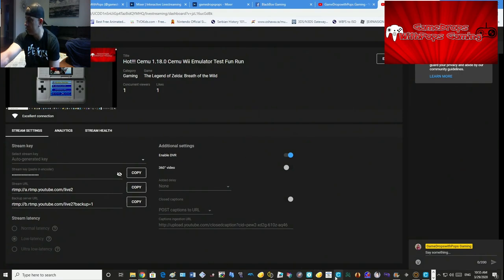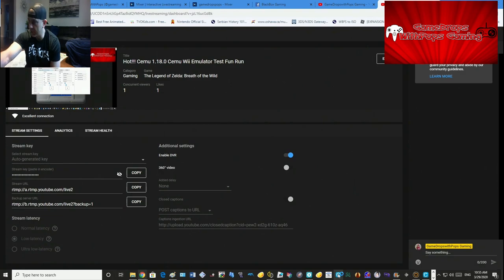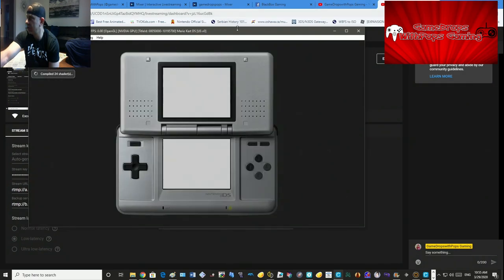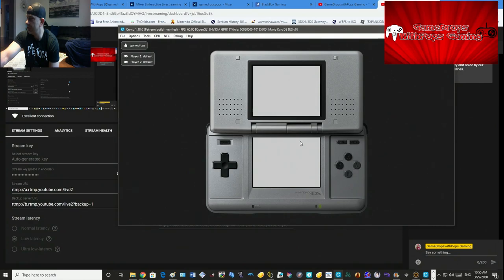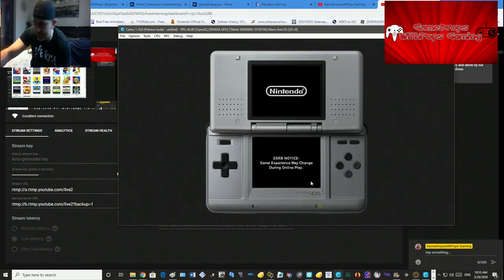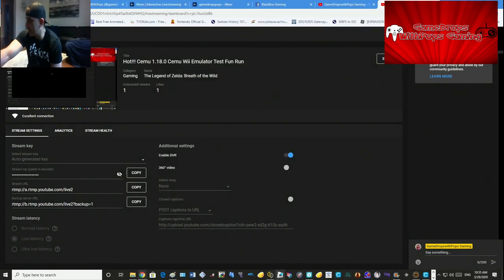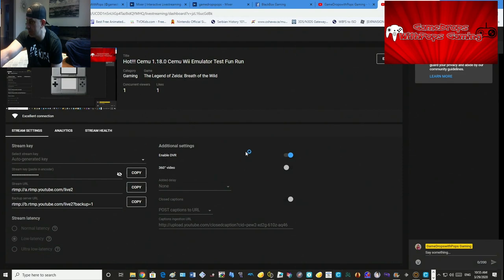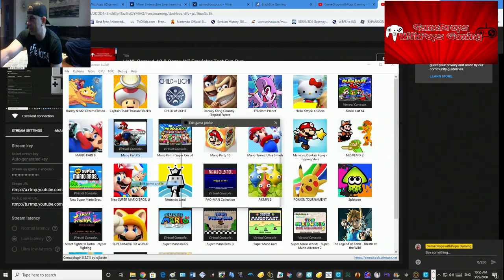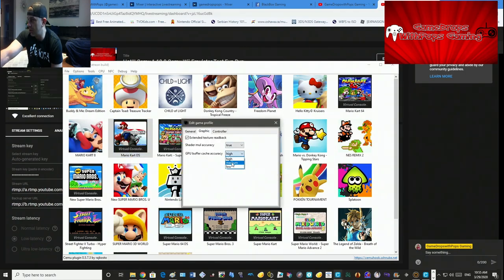Oops, what happened here? It just kicked us out. Load that back up real quick. I guess you can leave with your remote now. We're gonna try again. Here we go. Good old DS. Good old Uncle Mario. All right, it keeps closing. So what we might have to do here is change this setting to low, maybe. All right, let's try that.